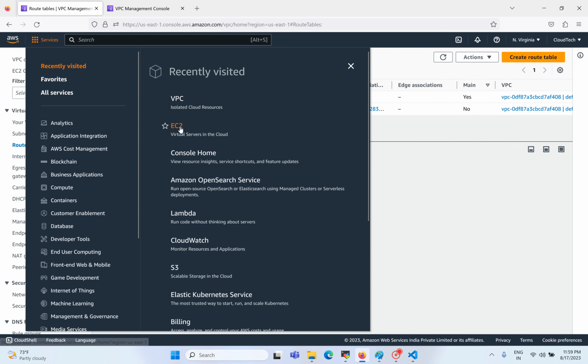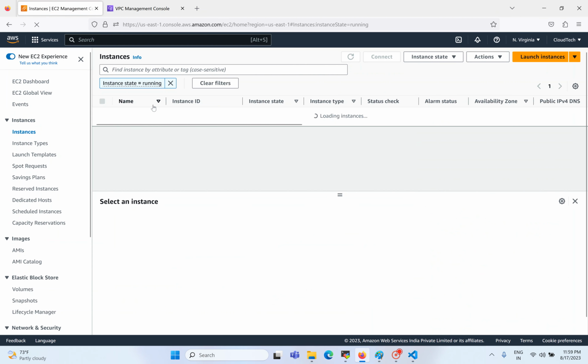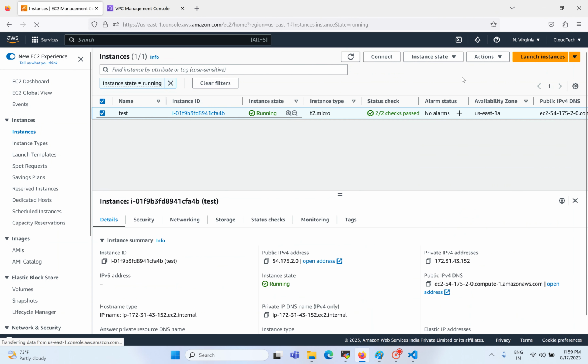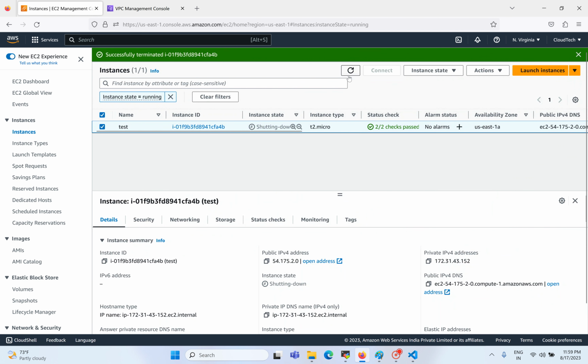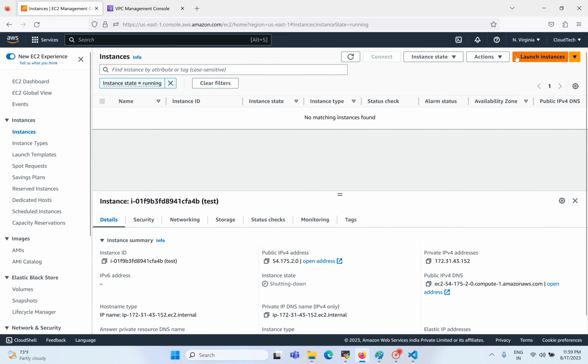Let's go to the EC2 dashboard. I already have an instance, so let's terminate this instance, not required. Let's launch an instance here.